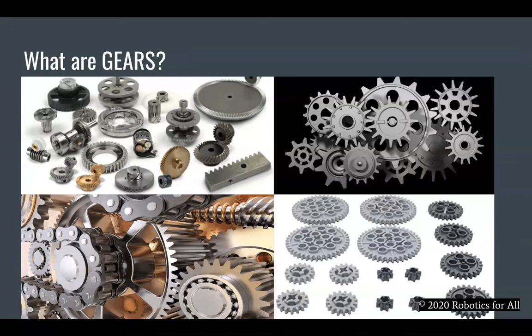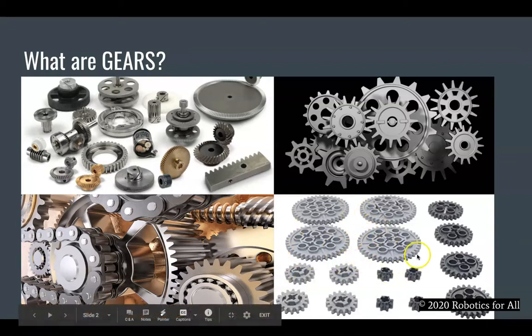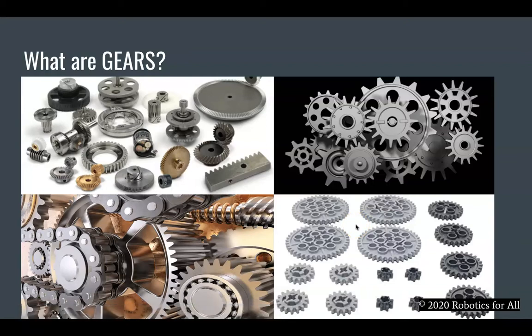Take a second to find the gears in your bin if you'd like to look around. These on the bottom right are Lego gears. So you will be interacting with these, and I'm going to be showing you some of these gears in videos later in this lesson. So let's move on to the next page where we explain why we have gears. What's the point of all this jumbled mess of metal here?